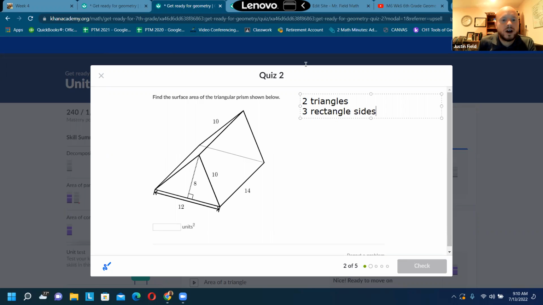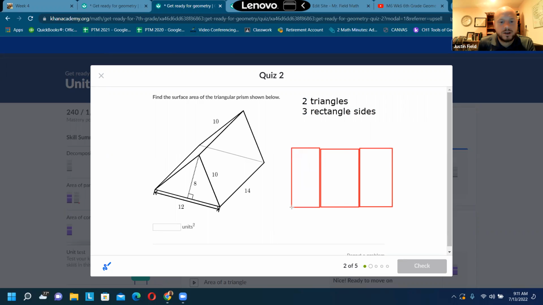So we're going to draw out the net here. Just let's say this is the bottom, and then we fold it out. And then let's say we have our triangles, you know, these triangles, something like this. Doesn't have to be exact, just gives us something to work with here.